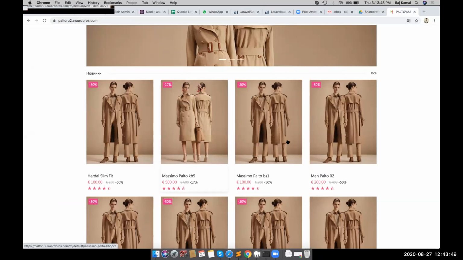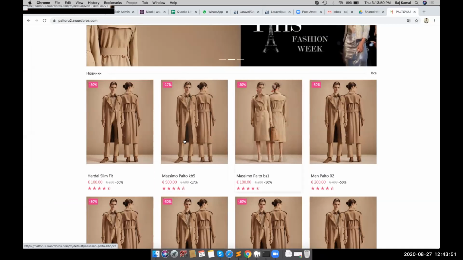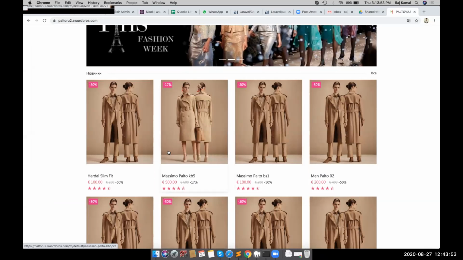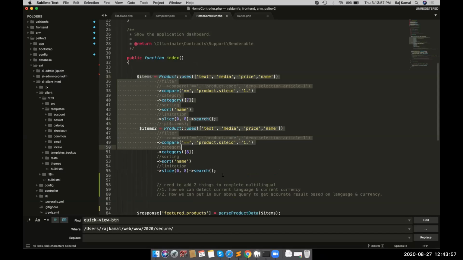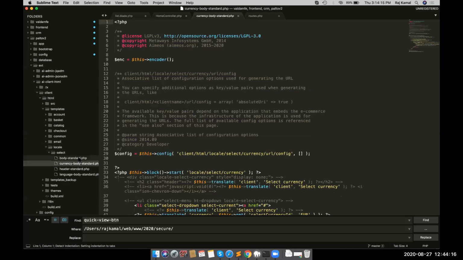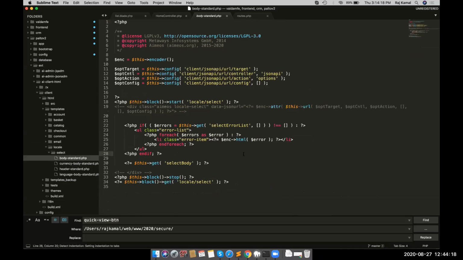Yes. So there are two approaches to get it dynamic. One, I can simply write a simple script, something like this, and get the listing. Or the other way, we have to create proper Aimeos style blocks. Suppose for local they have created a proper block, proper controller, model, function, everything. So that might work.